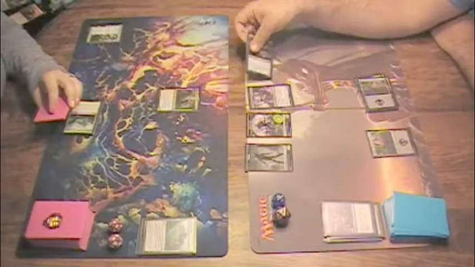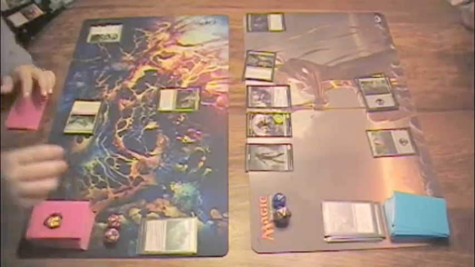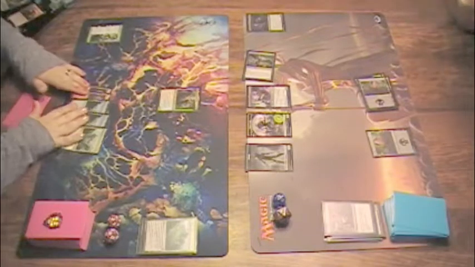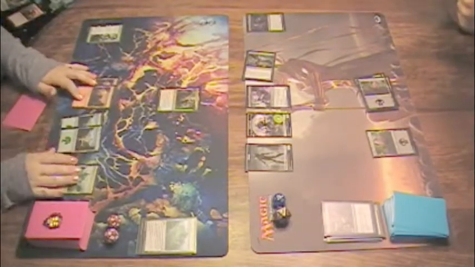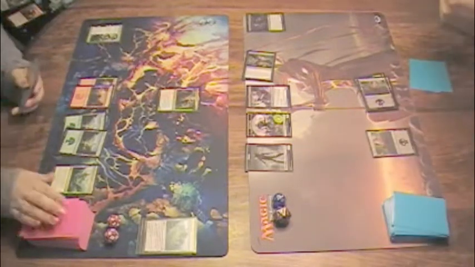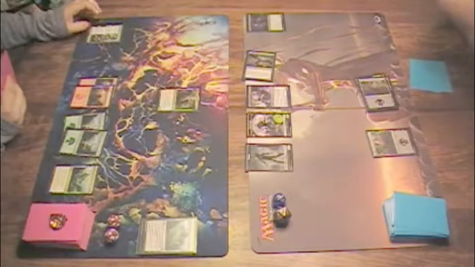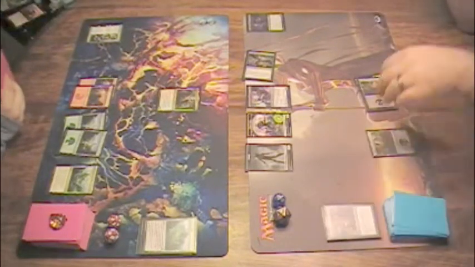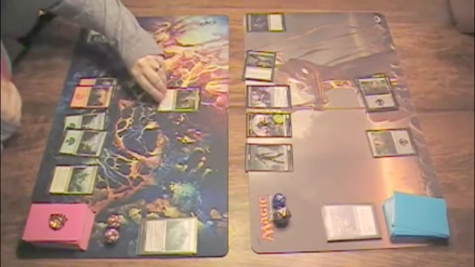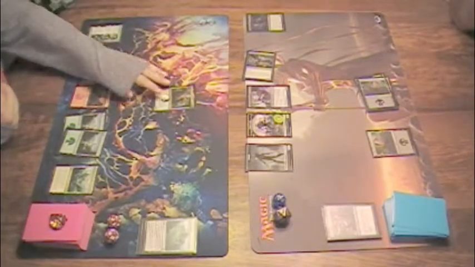And then I will fly in for 2. Okay. Untap, upkeep, draw. And he gets a saga counter. Put a 1/1 counter on each creature you control. These creatures gain vigilance, trample, and indestructible until end of turn.